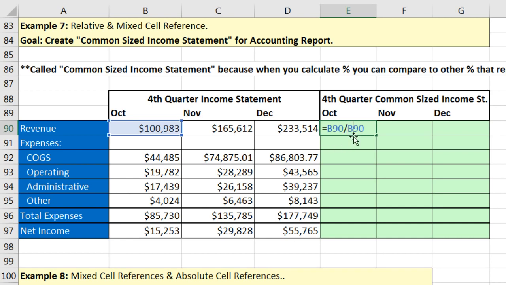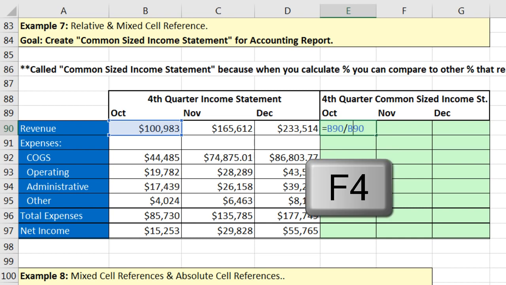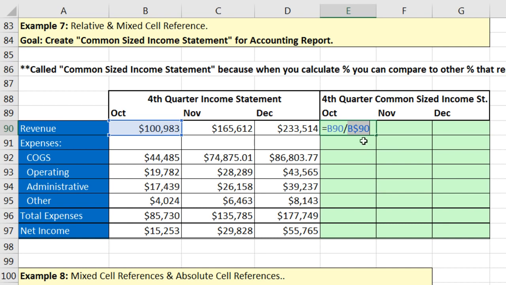No problem. I'm going to put my cursor so it's touching that denominator B90 and hit the F4 key 2 times. Notice I'm copying it down across the numbers or rows, and so there's a dollar sign in front of the number to lock it. When I copy this formula to the side, that B will move to C. So that one formula will work throughout this entire range.